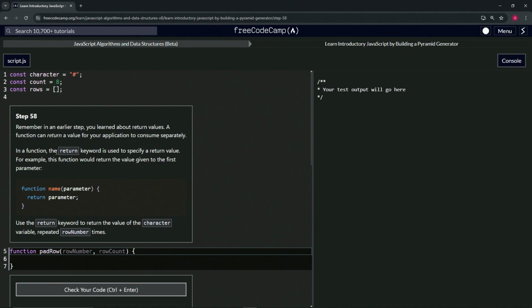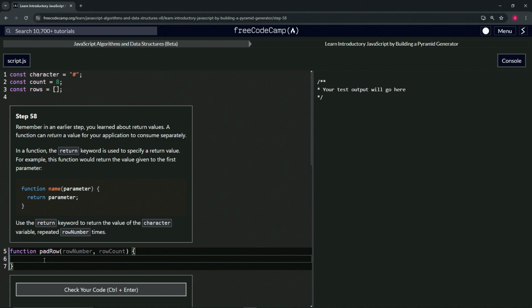Anyway, in a function, the return keyword is used to specify a return value. For example, this function would return the value given to the first parameter. Yes, that would definitely happen. So we're going to use the return keyword to return the value of the character variable repeated rowNumber times.